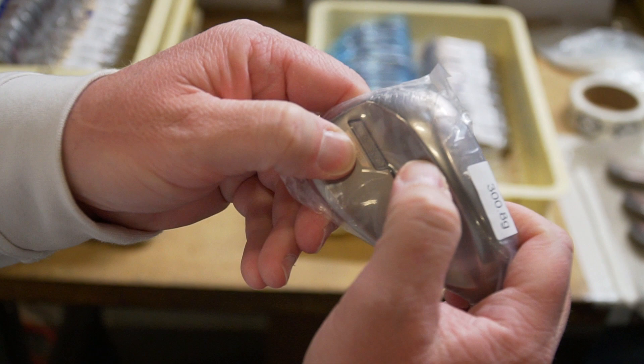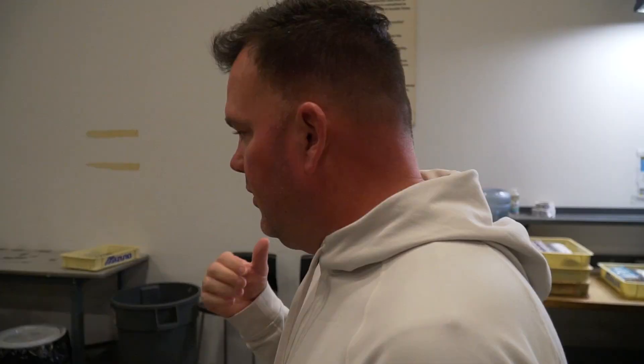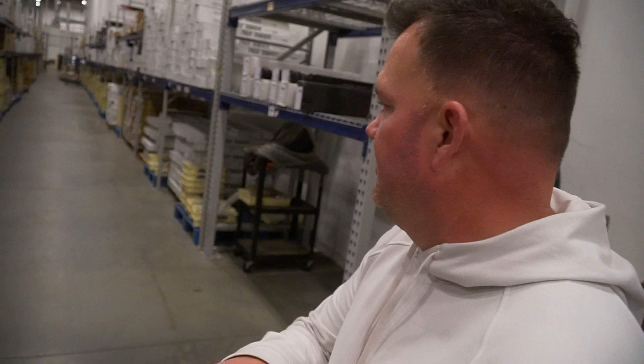You can see on there it says 5808. Anytime you bend the loft one degree, it changes the bounce by one. So a 5808 is also responsible for a 59/9, 60/10, and on the other side a 57/7 and a 56/7. They inspect all the clubs to make sure they have the head weights on them, but the wedges are the only ones that go through that particular labeling process based on the loft and bounce they end up being assigned.